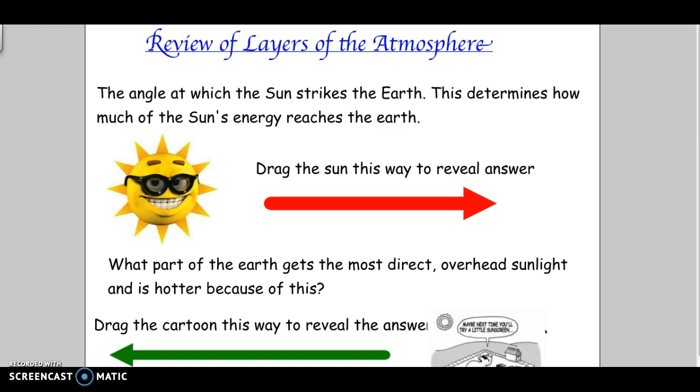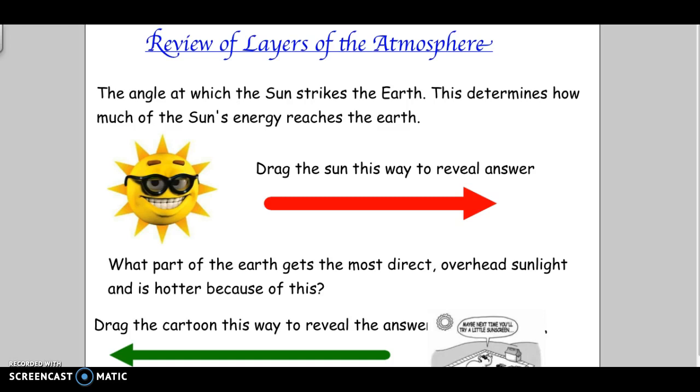We have talked about the sun striking the earth at different angles multiple times this year. We said that because the sun directly strikes the equator, it stays very hot there most of the year. We also said that because the sun barely glances off the poles, at the North and South Pole it stays very cold most of the time. Thumbs up if you have heard that before. Everybody's thumb is up. Good.